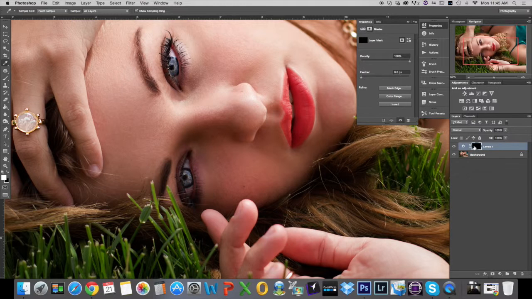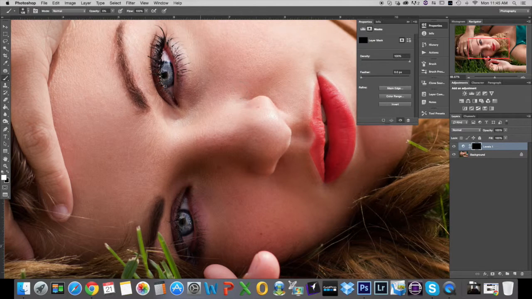So right after that, you're going to go to the brush tool right here, and you're going to make sure that you're on white. And I usually use an opacity of 5 or 3 depending. On this one I'm going to use 5, and it's just going to be a rough draft. I'm not going to do it perfect, just show you. You want to make sure that you're close enough that you can see it. So you're just going to use your brush and cover the dark spot that you want.